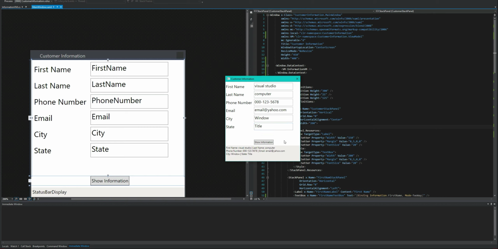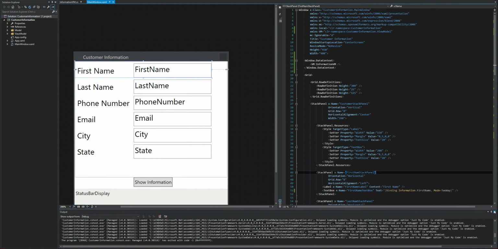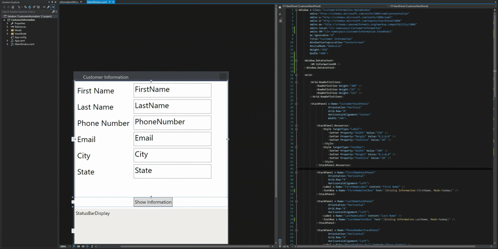And then as you can see, everything down below has changed to what we have changed up here. So let's go ahead and end this. I'm going to stop debugging.